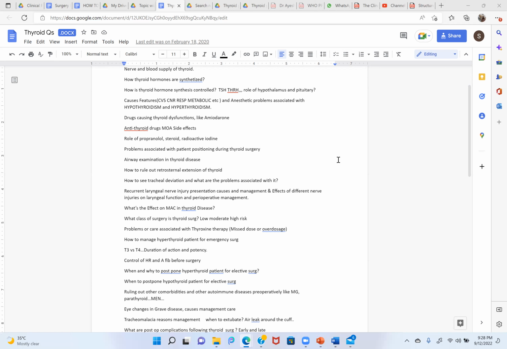Okay, and you will do an ECG, and if you find any signs of failure, you will go for an echo. The patient may be hypertensive, and you will treat the hypertension. If there are any other side effects, you will treat accordingly. If there is anemia, you will treat it. And if there are serious side effects from antithyroid drugs, you will stop them and manage accordingly. Okay, so like the metabolic and the local effects of thyroid.